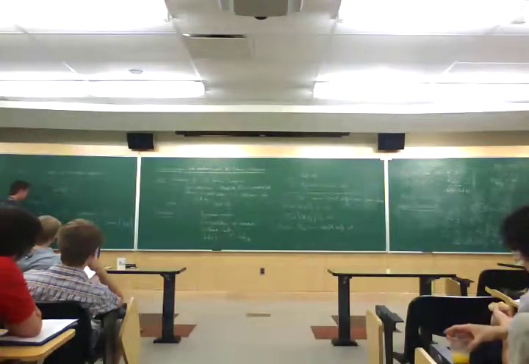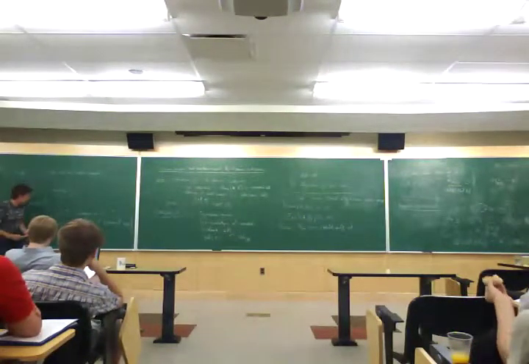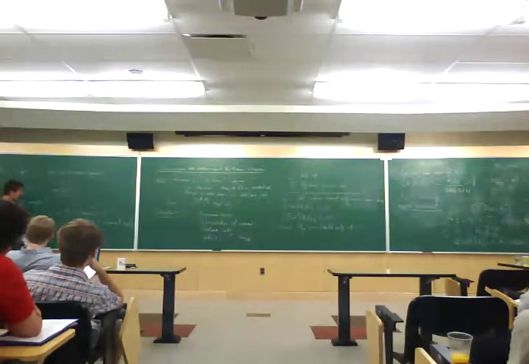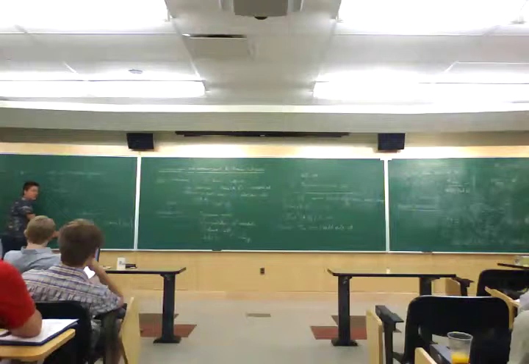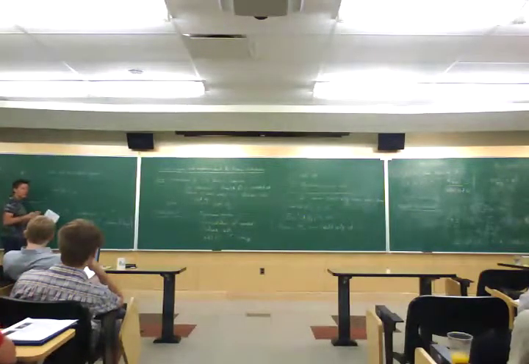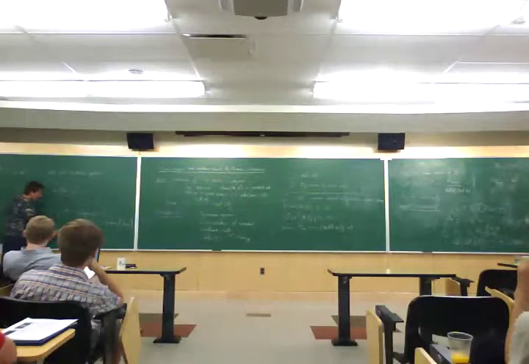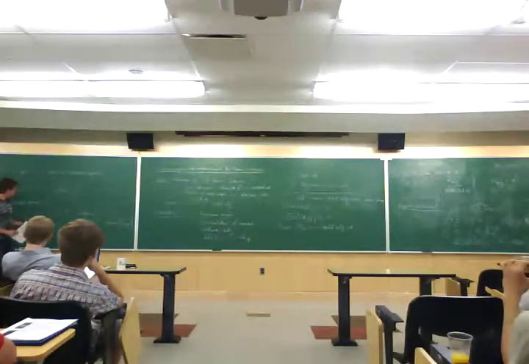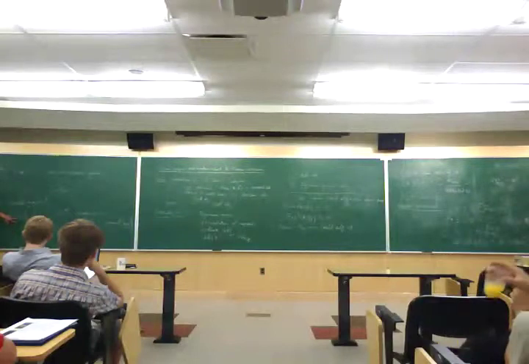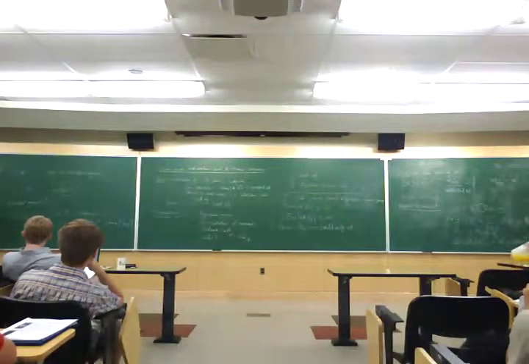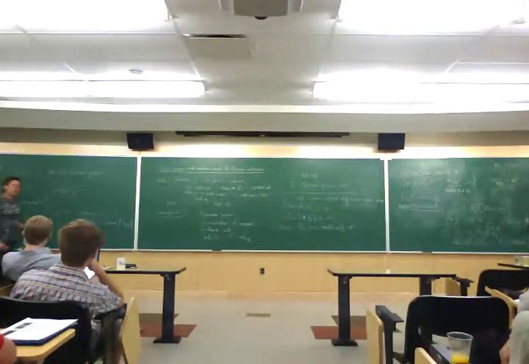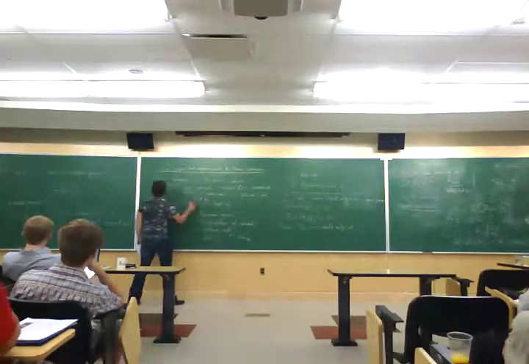an isomorphism from gamma 1 mod little gamma 1. So by this I mean the graph that's obtained by collapsing each component of little gamma 1 to a point. So we shrink every component of little gamma 1 to a point, obtaining another graph, and we insist that f be an isomorphism from that resulting graph to little gamma 2. So all we're doing here is we're specifying effectively the kernel of the map, which is little gamma 1, the thing that gets killed, and the image of the morphism. Okay. So let me just give you an example of how this works.